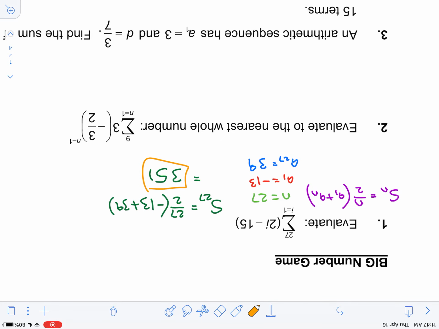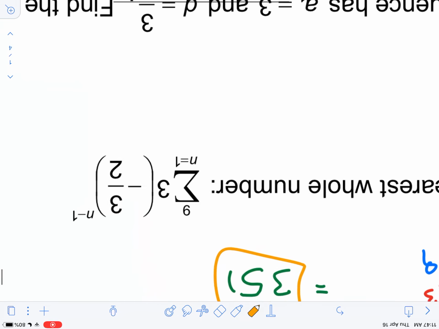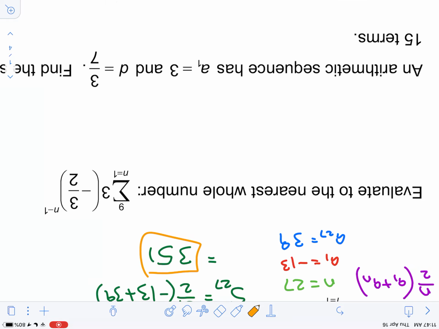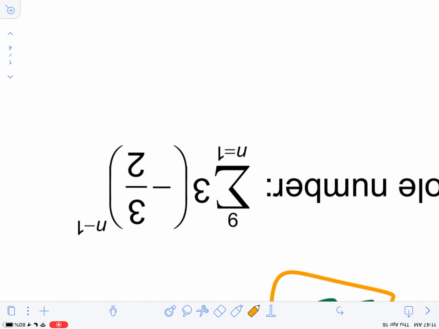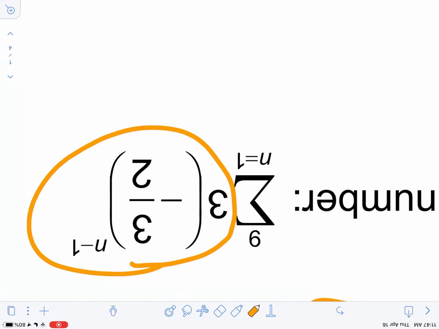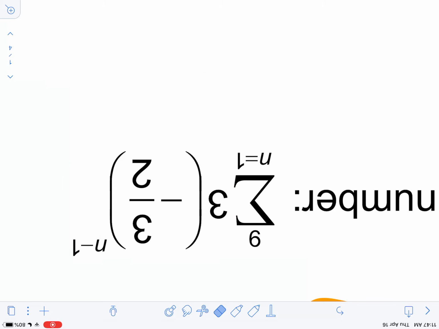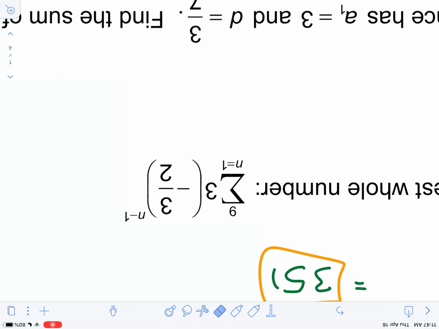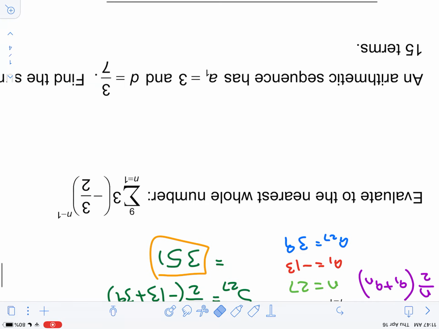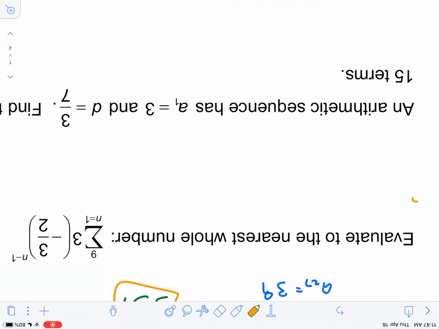Cool. Number 2 is another sum, and so usually we go 3 decimal places, but because of the class game, every single answer on this page, both pages, will be a whole number here. So the first thing I'm going to do is look at this formula. This is an exponential equation, and it also fits the form from lesson 10.3 day 1, first term times r to the n minus 1. So all those things tell me that I'm dealing with a geometric series. Next thing I'm going to check out, it's going from 1 to 9, so it is finite. So I'll write my generic formula, and then we'll jump in and use that.